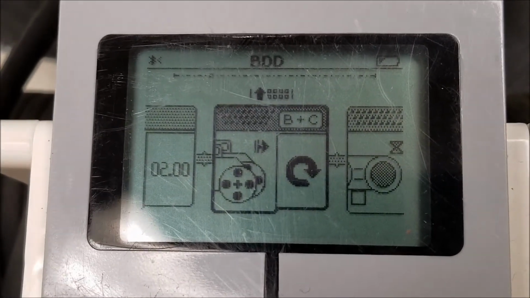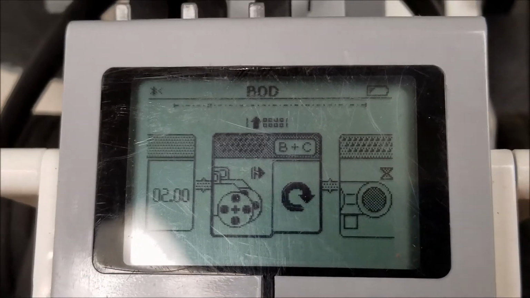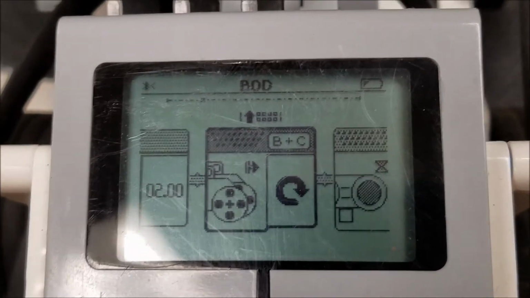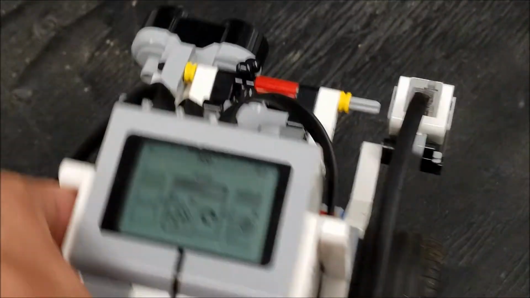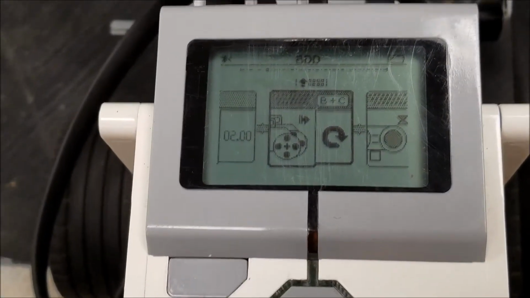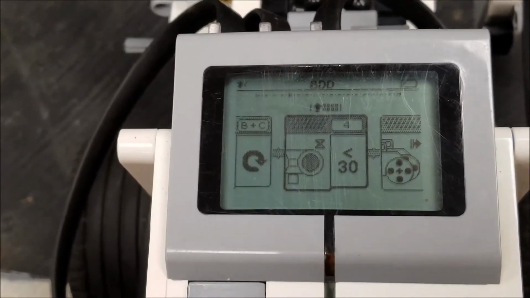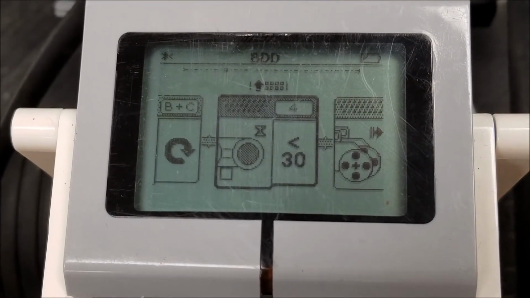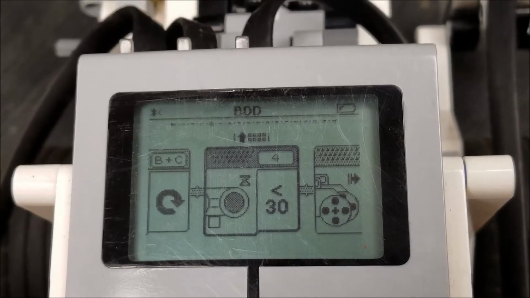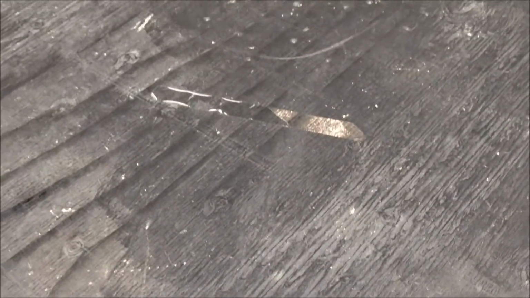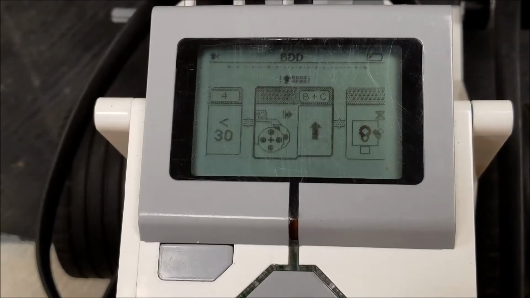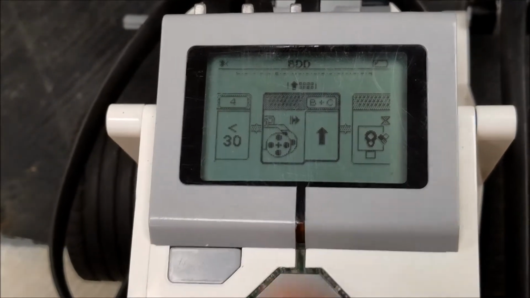We will then put a spin on. It actually doesn't matter which direction the spin is, because we do rotate the robots to different parts of the board. We put the spin on so the robot will actually turn and try to find the other robot. And no, that won't be on for a time. The robot will spin until it sees another robot within 30 centimeters. We've tried 60, but it ends up picking up other people, so we just dropped it to 30. So when we go to the board, we just make sure we put the robots lower than 30 centimeters away from each other. So when the robot senses that other robot, we have a forward.